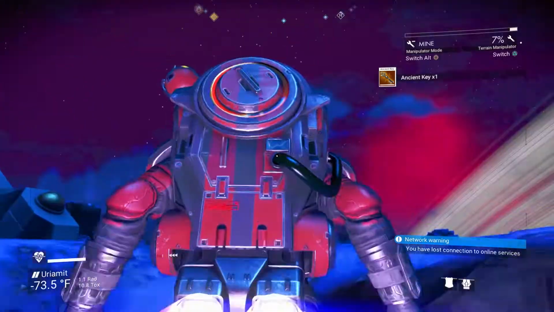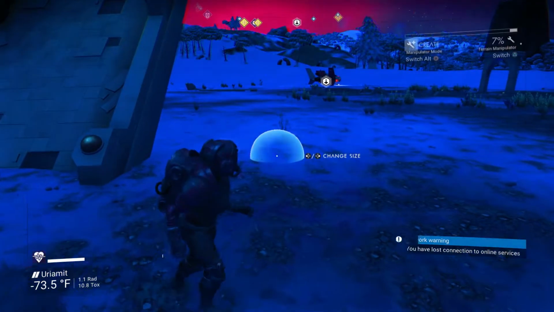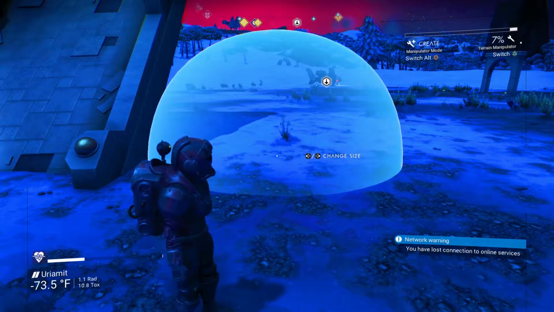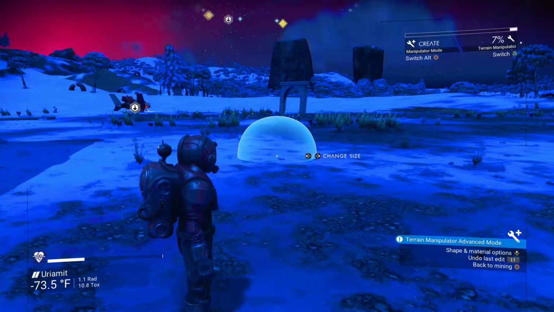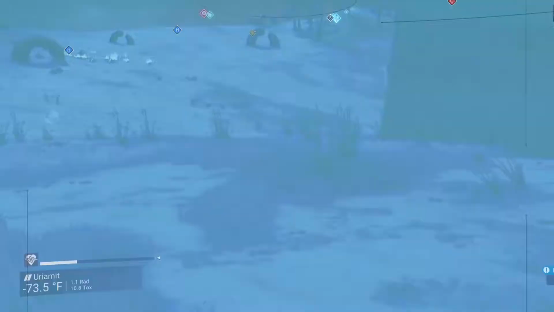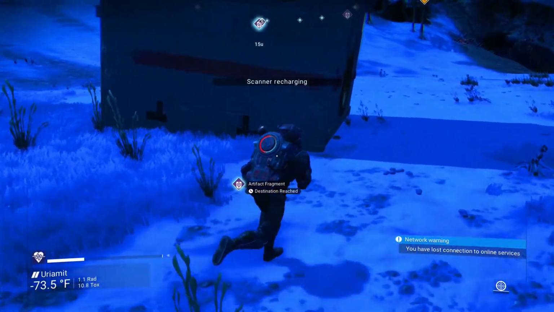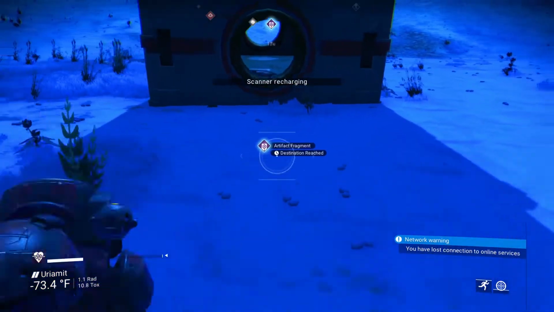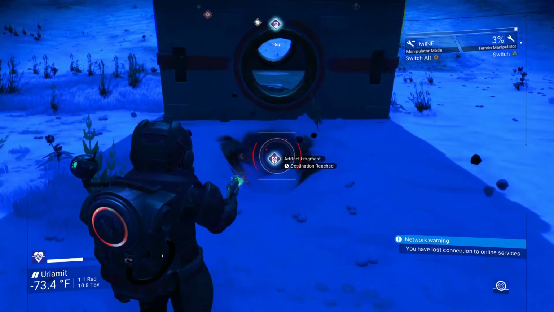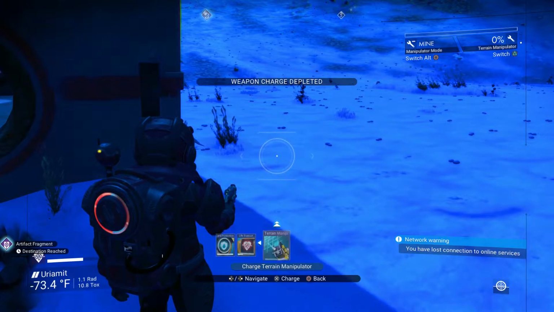If you guys know of a way to increase the size of the little ball, let me know, because if I switch to create, you guys see I can go up and down, but for mine I can't change it at all. So let me know if you guys know a way to fix that, because I would greatly appreciate being able to change the size of that. But I'm gonna go ahead and pick up the rest of these, and then I will meet you guys when we open up the big box.